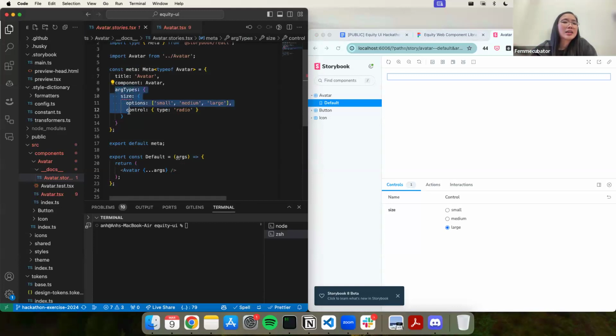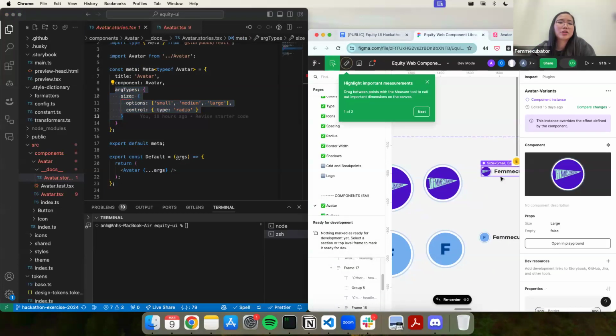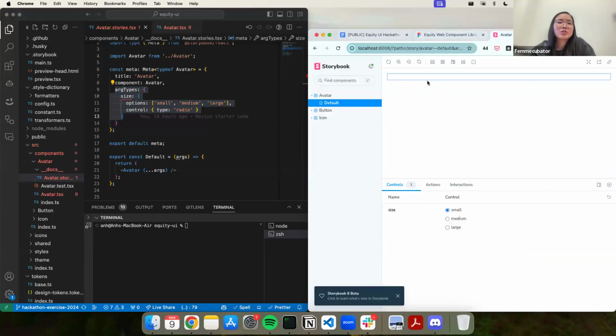The settings that I put in here correlate to what you see here. You see size: small, medium, large, and the user can toggle between the three. Ultimately, when I click on small here, I should see the small version of the avatar instead of just this blue box.